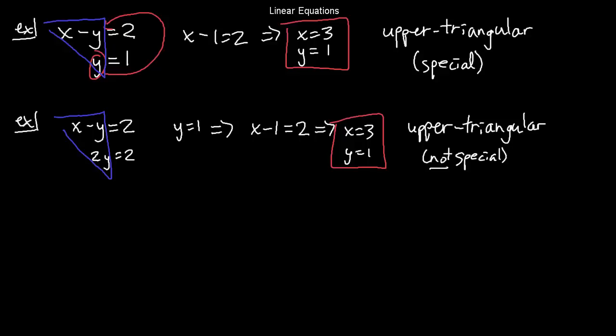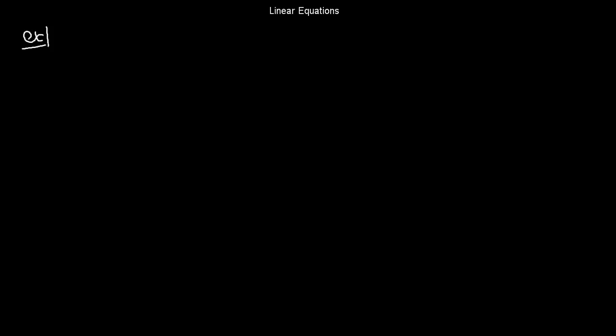So in this next example, we'll have a system of two equations with two unknowns, x and y, and we'll say x minus y equals 2. That's the same as the first equation last time, but now we'll do 2x minus 3y equals 1. And we see that this is no longer an upper triangular system of equations, and that's because there's a non-zero coefficient in both x and y in both equations. So it's more of a rectangle than a triangle.